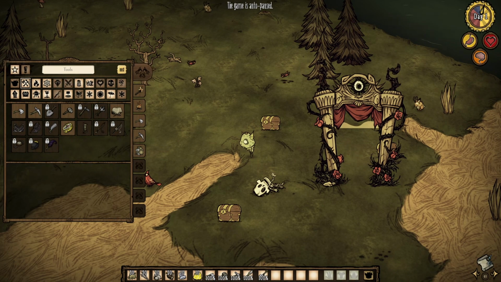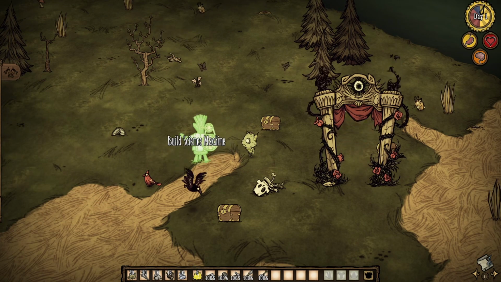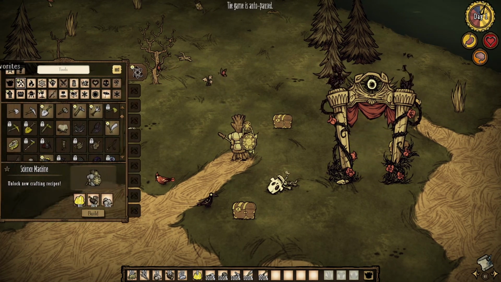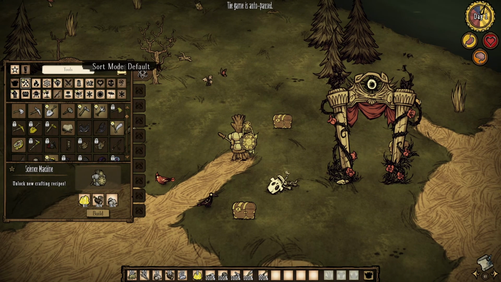Okay, game is paused. New crafting menu. All right. Dang, this is so cool. Okay, so what I can build, of course, is already out. We can get rid of our quick tab. Oh, that's so cool. All right, you know what? I do want to build that, though. Build that right there. Oh, now I have the science. And now I have new things.